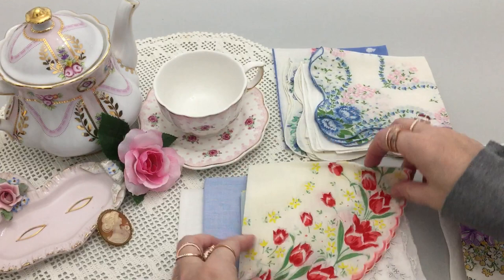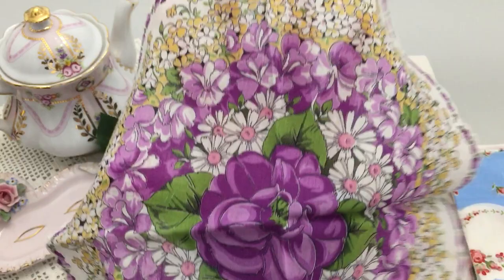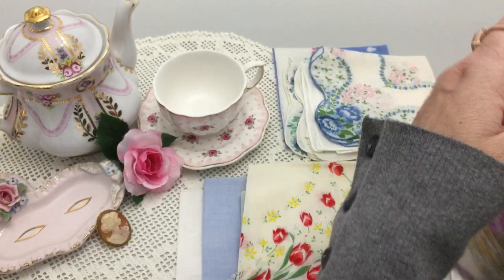Another round one with a scalloped edge. Look at this one. Ooh, daisies. And you all educate me on this flower, please. I'm not sure of that one. We've got some roses coming up.